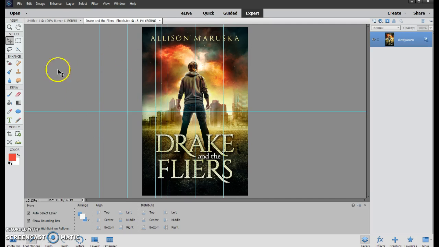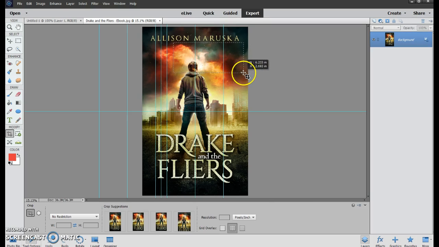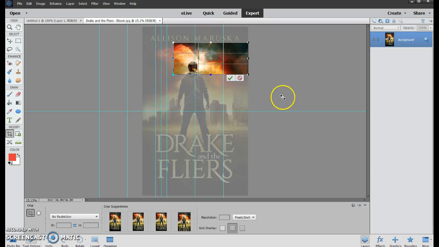Now I could drag this whole cover over to my other workspace and shrink it down. I'd have to do that twice though, because I have to do that for the main cover image. So just for the background, I'm going to just crop what I want. I don't want the whole thing. So just pick a part that looks cool, that would be good for a background, and it'll look like that. Now this isn't a permanent crop, so you don't need to worry about ruining your cover.